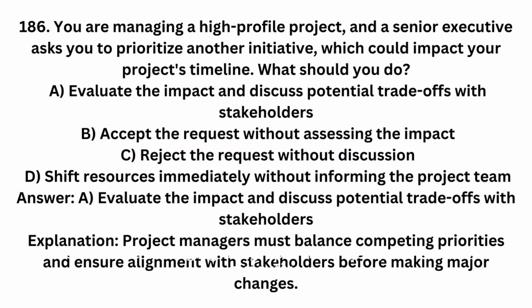186. You are managing a high-profile project, and a senior executive asks you to prioritize another initiative which could impact your project's timeline. What should you do? A. Evaluate the impact and discuss potential trade-offs with stakeholders. B. Accept the request without assessing the impact. C. Reject the request without discussion. D. Shift resources immediately without informing the project team.